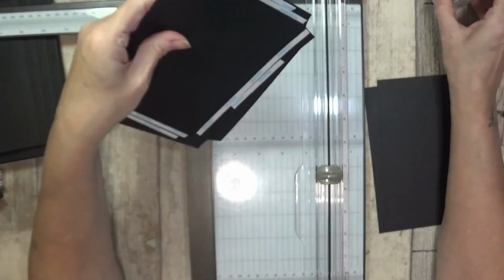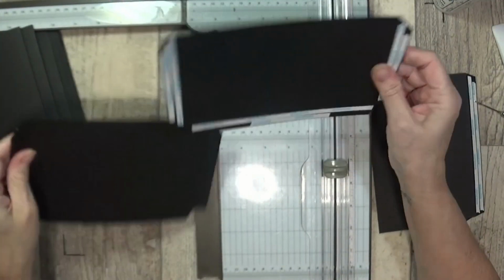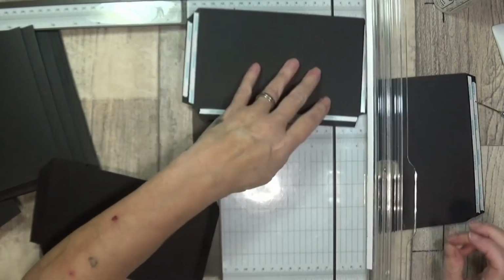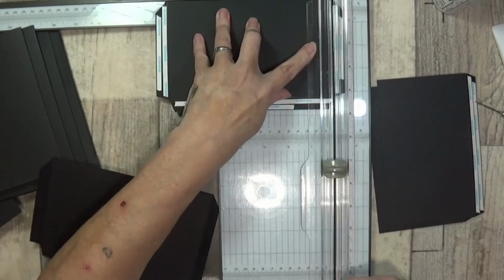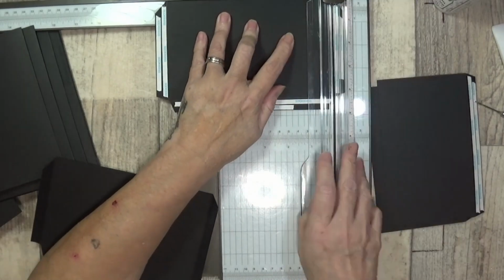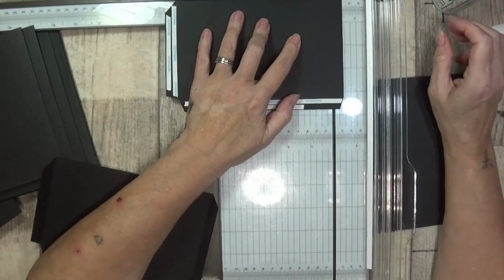So let's get this. It's my mistake. I already cut these out for the first book I did, and let's do one at a time because knowing my luck, I will. So 7, because the pages are 6.5. So I'm going to take that off, and then I'm going to score 1/2 inch.